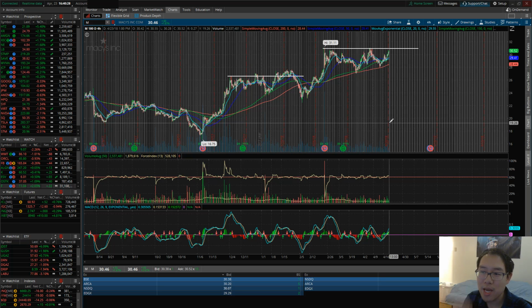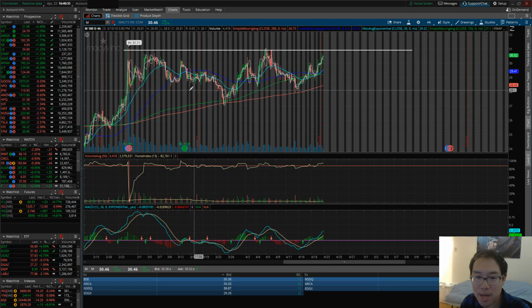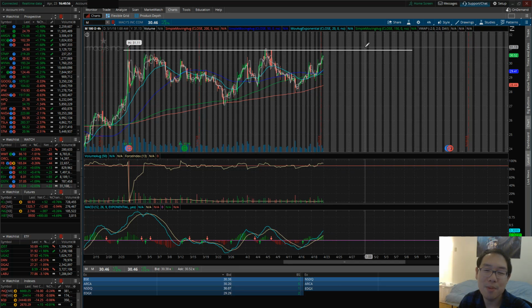Where could I consider buying into Macy's? At the very least, I need to see it retest the 200 SMA. It gets down to the 200 SMA and bounces up. Even if it crosses over, I'm not going to buy into it just because of previous trends. It's tricked people in the past. I'm not going to be the person who's going to be tricked, and hopefully you won't be either. Of course it can go up, but the potential for it to go even higher and stay higher is a little lower based off of previous trends.